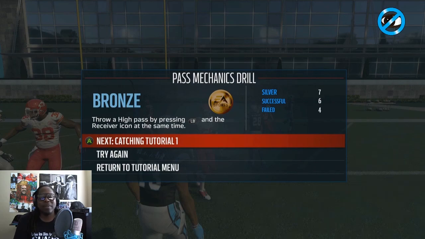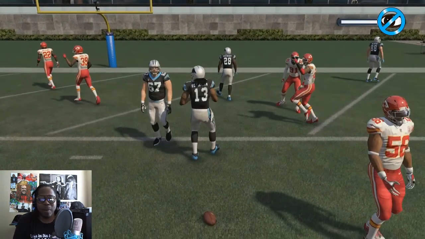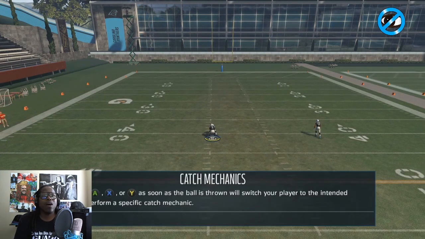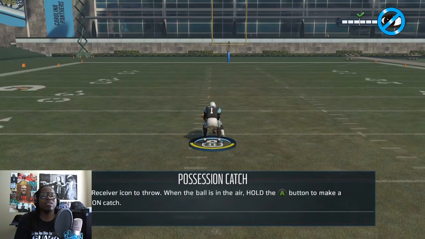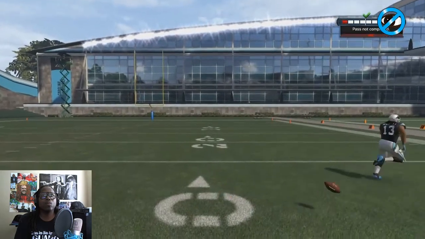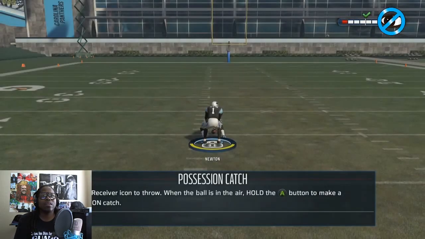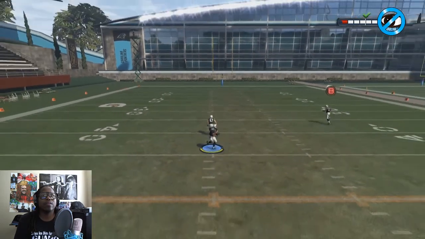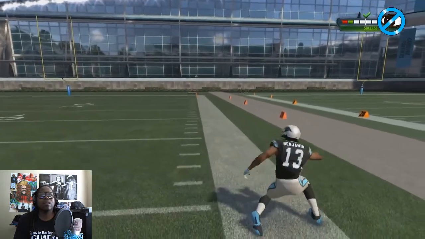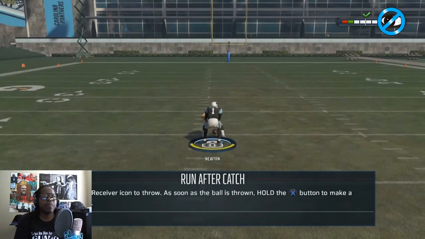Oh, I just lobbed it. I ain't throw it high. Let's try that one more game for all my friends. Oh, damn. I kept going. Oh, well, it's all gravy. Oops. Okay. Got a whole A. There we go. Yeah, Kel. That's the possession, holding A.